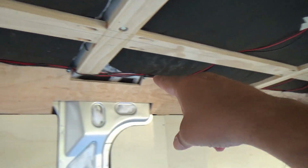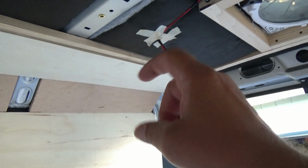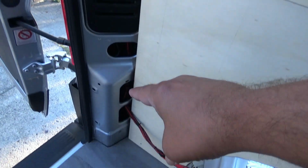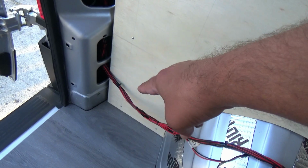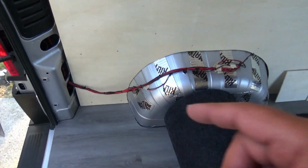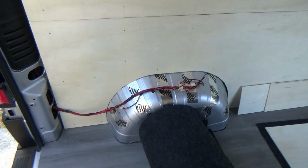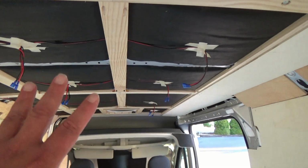Ran all my wiring along the side, which will be hidden under the panel that goes right here, which is like this side. And then we went and ran that behind this section here all the way down here. And when we remove this panel, we'll punch a hole right here, feed the wires behind, and they'll come out and they'll look a lot better. Everything will be in a wire loom. So on this side will be the electrical. So that worked out good, and pretty happy with that.